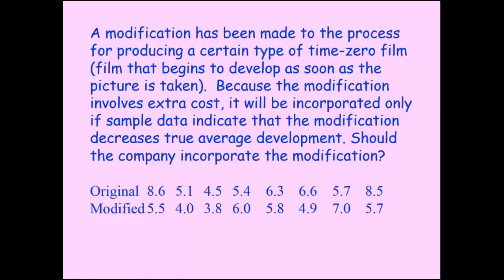Okay, so let's look at one more example. This time let's look at just raw data and we'll kind of go through how the calculator does this. So a company's come up with a new way to process film in a manner that as soon as you take the picture it starts developing it. The problem is the modification is expensive and if they use it, it would increase the cost significantly. So what they want to investigate is, is there really a significant difference in using this new process? Is it worth the amount of time that it would save? So statistically, can they tell there's a difference?